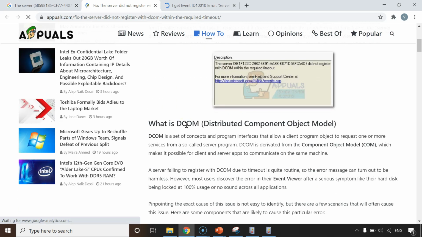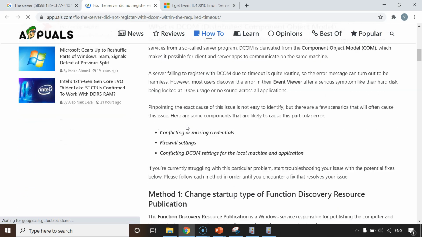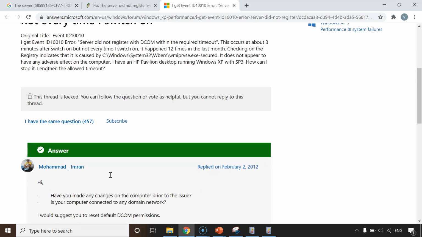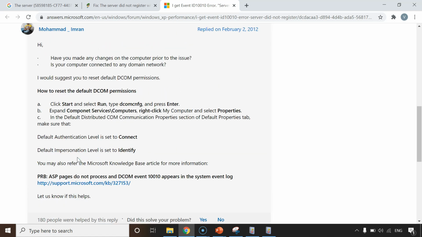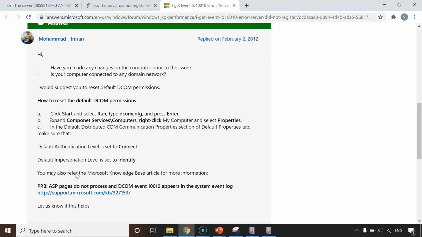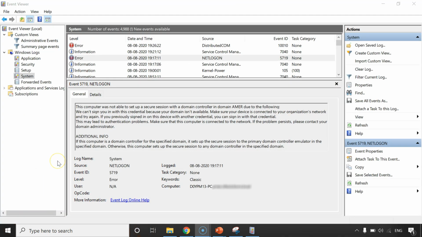It's not that you are the only one who would have faced this error. There are many people who would have faced this error in the past, and they might have something to help you out. So this is the way we can troubleshoot errors using event viewer.